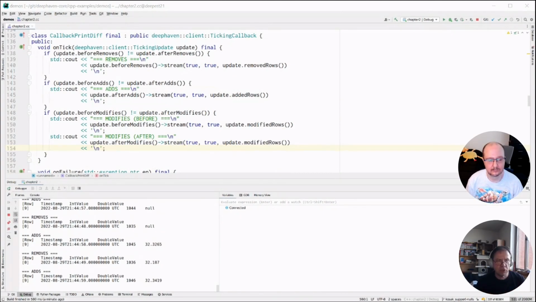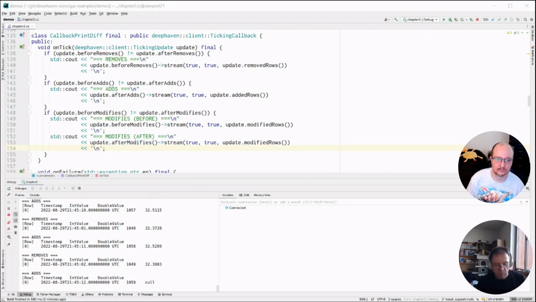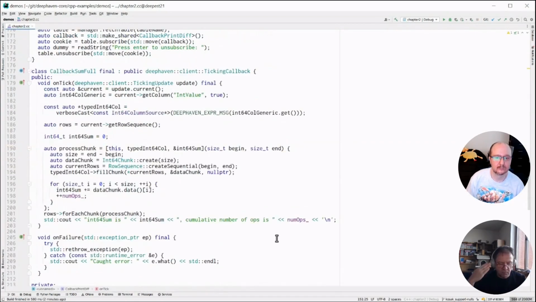In a real application, you're not just printing data, you're of course processing data. And so I thought I would show examples of how you would process data coming back from the server. First, let's come up with a toy application. Let's say I want to compute the running sum of the int value column. I'm going to do it the hard way, and then I'm going to do it the easier way. The hard way is to take the current value of the table every time it ticks and sum up everything in that column and then print it out. And then, this is foreshadowing.